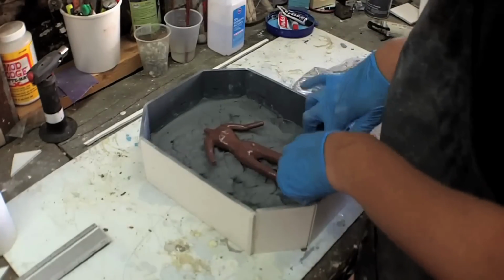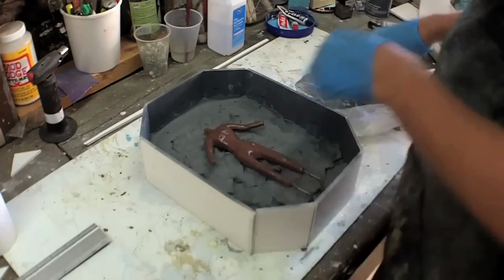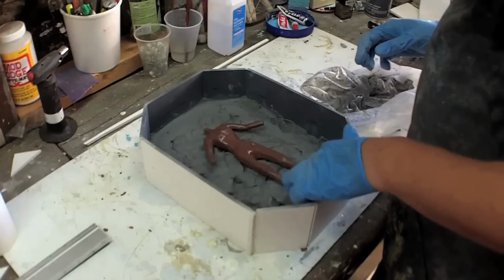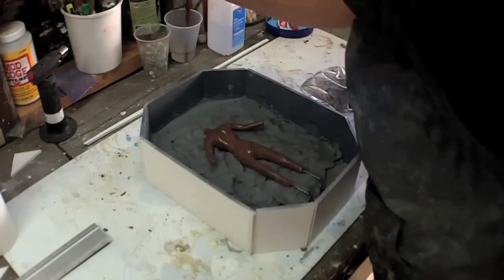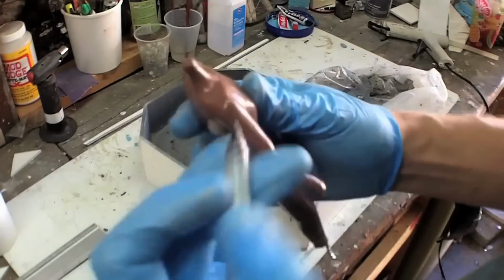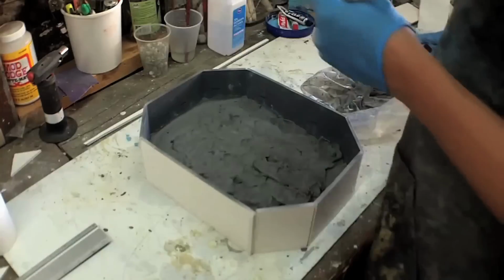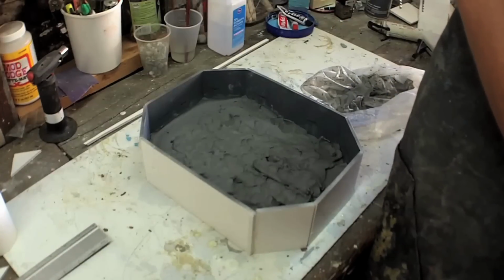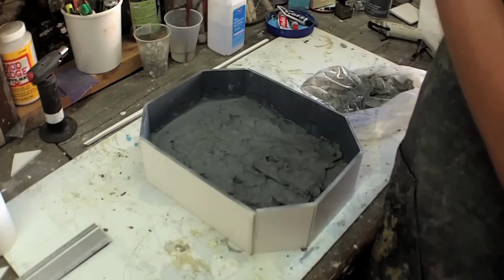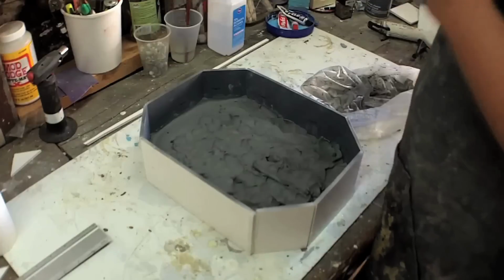If you use just regular water-based clay that doesn't have any glycerine in it, which this has glycerine, I believe, and maybe some other stuff, it'll just dry right out. This will stay wet a lot longer. The catch is, though, you still need to cover it, and it's still water-based, so it will dry out. You'll see here, I'm marking the halfway point on the puppet, the sculpt, the maquette, so to speak. And that way we know where the seam line is going to be, where you basically put your clay up to that level.